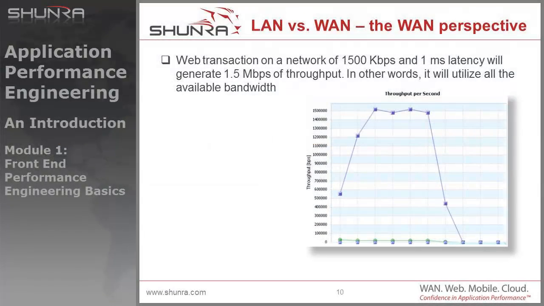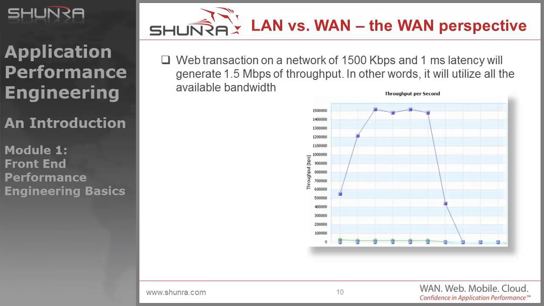Let's talk about traffic being delivered over a local area network versus a wide area network. What we're dealing with is 1 millisecond going from point A to point B on a 1.5 meg link, or a T1. Now you'll notice, again, using TCP, we know that the importance of TCP is acknowledgement via the 3-way handshake to make sure that our transmission is going from point A to point B.